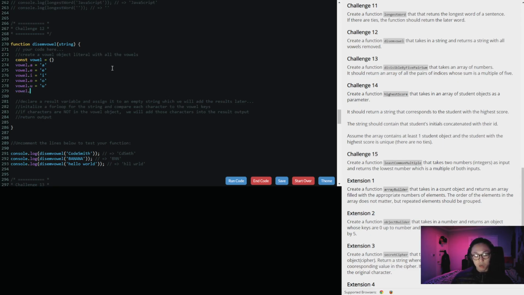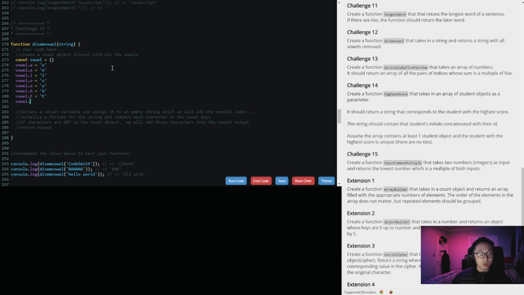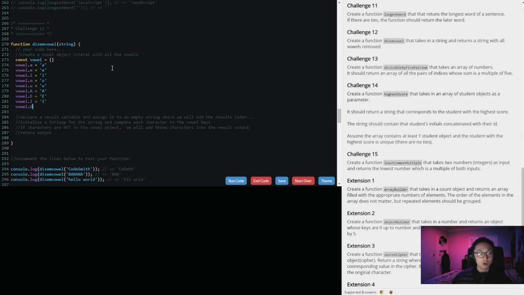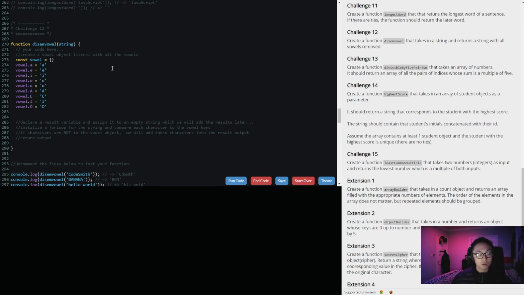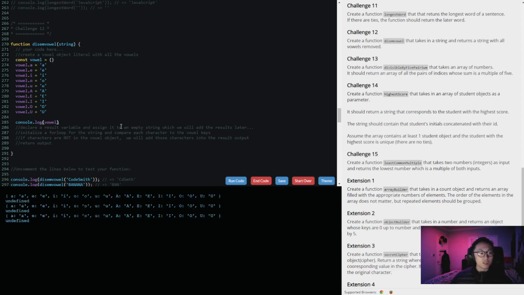Vowel dot A equals A, vowel dot E equals E, vowel dot I equals I, vowel dot O equals O, vowel dot U equals U. And yes, there you go. Fantastic. That's perfect.